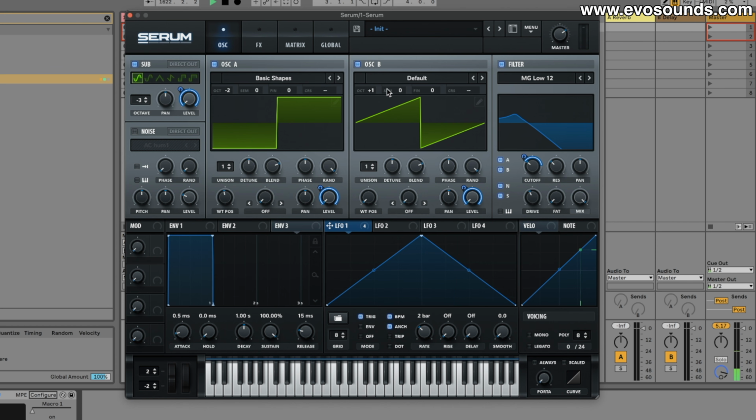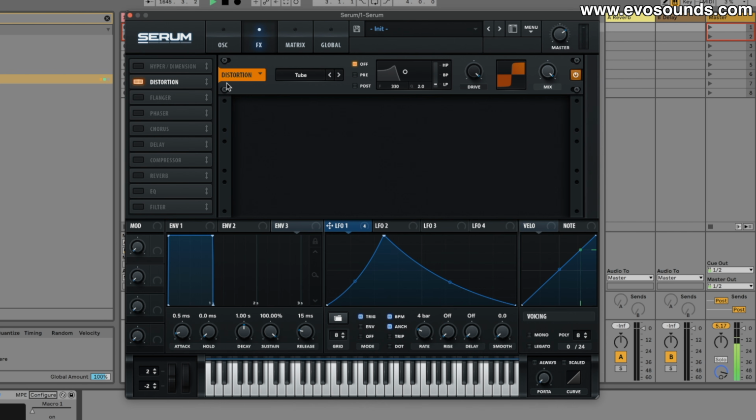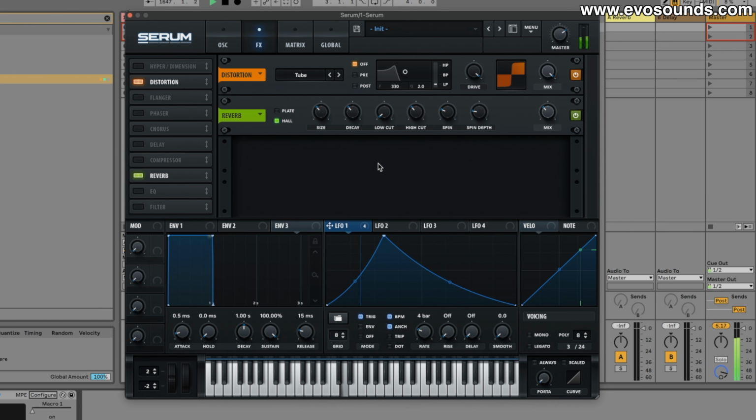From there, let's play around with some of these. Maybe we wanted to go a little slower, so let's do that. And maybe the square wasn't such a good idea. From here, I'm going to choose maybe the filter to be a little less open. And put some reverb.